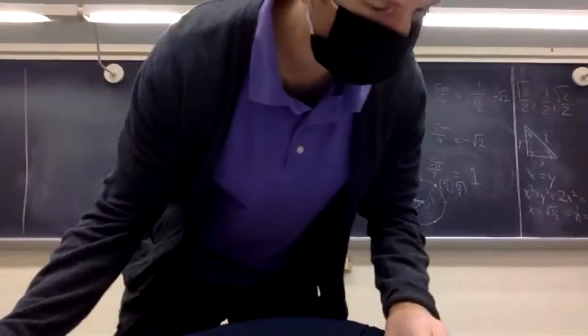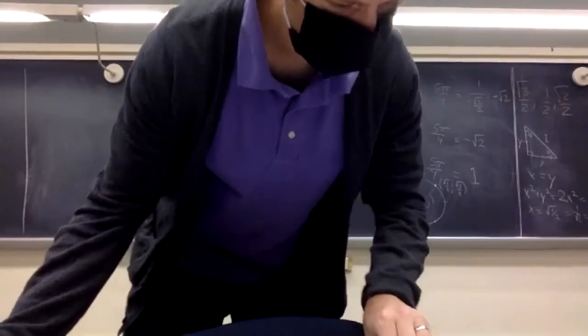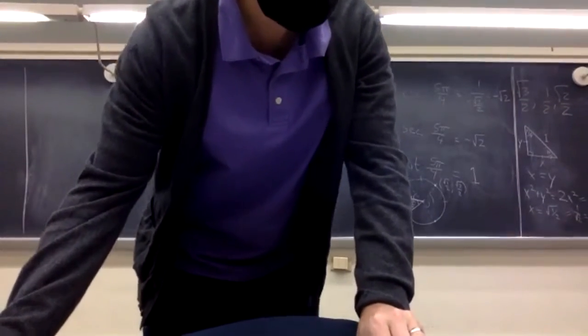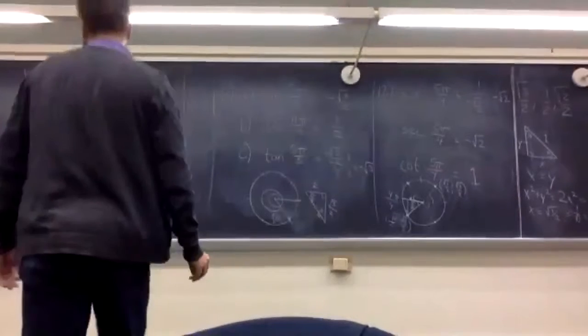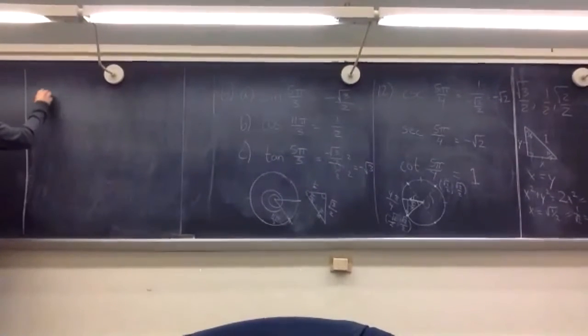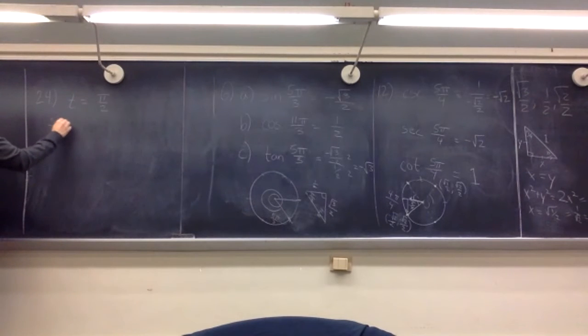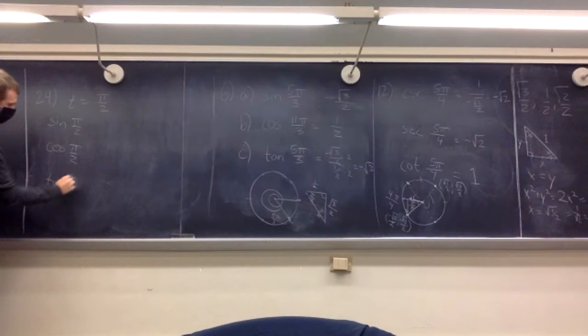All right, 24. Okay, find the value of each of the six trig functions if it is defined at the given number, 24. The angle is pi over 2. You're asked to find all of them. So sine of pi over 2, cosine of pi over 2, tangent of pi over 2.